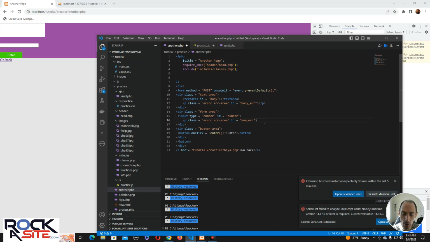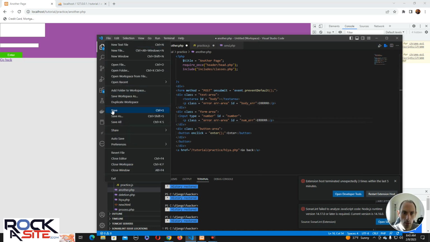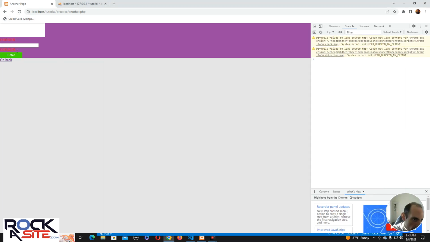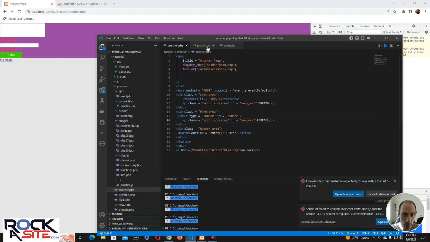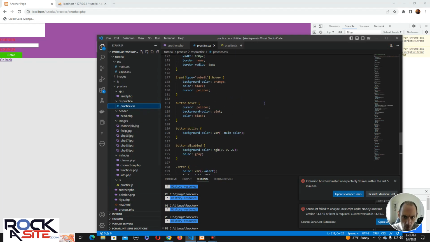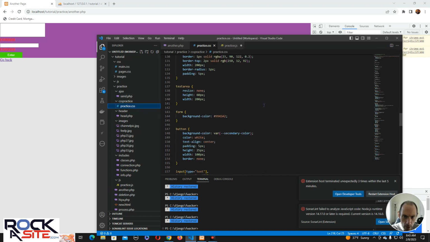If I were to see how this looks by typing in like that, this is what it looks like. It's hard to read because I got this purple thing back here. Let me get that out of here. Let's close it and open it again. Form. Background color, let's just get that out of there.